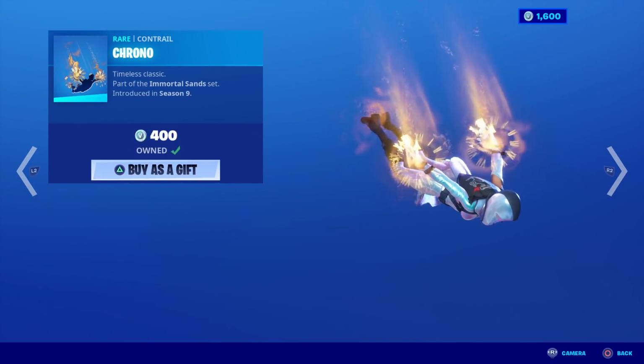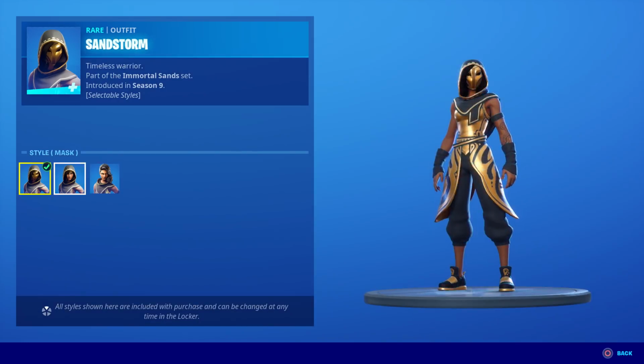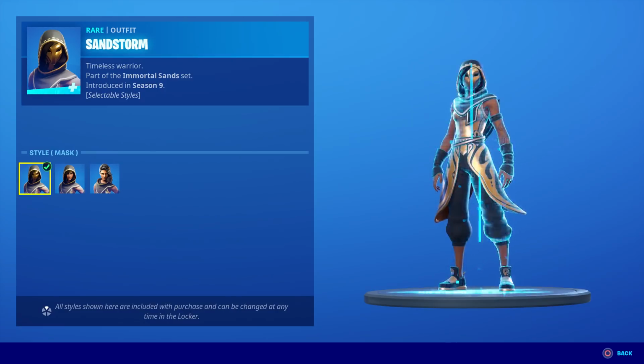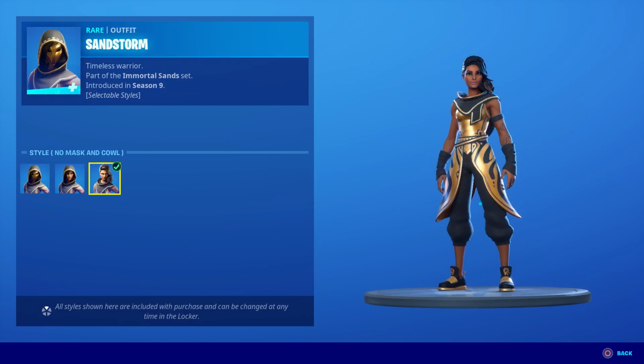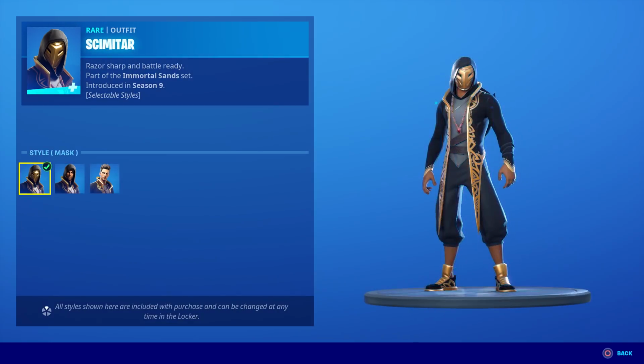Chrono is back, one of the best contrails in the game. Sandstorm, three styles, not bad. A lot of people hate this one. I like the third style. Me too. I really like this skin. 1200 for that. The boy, I don't really like.